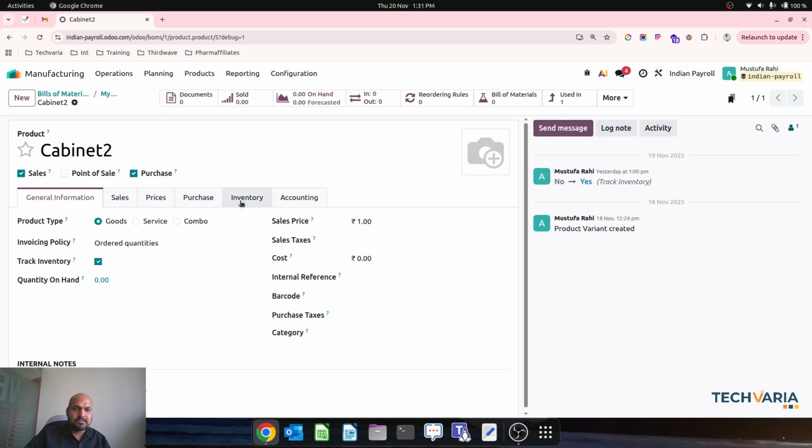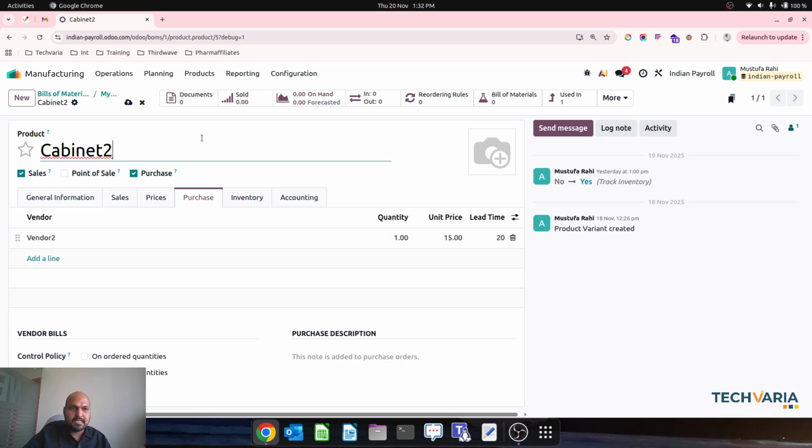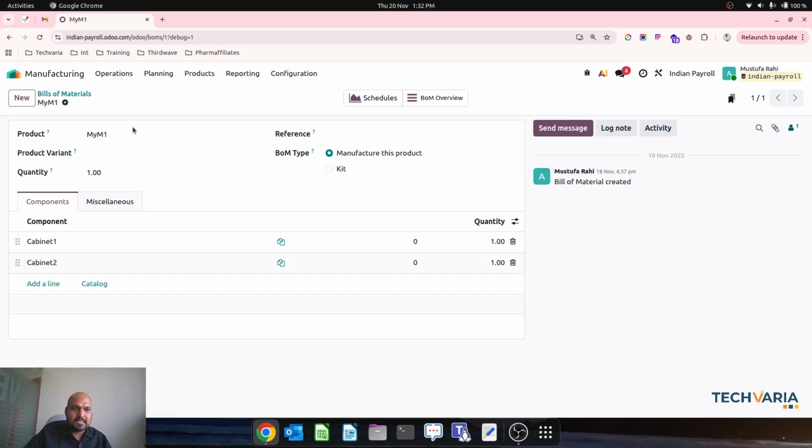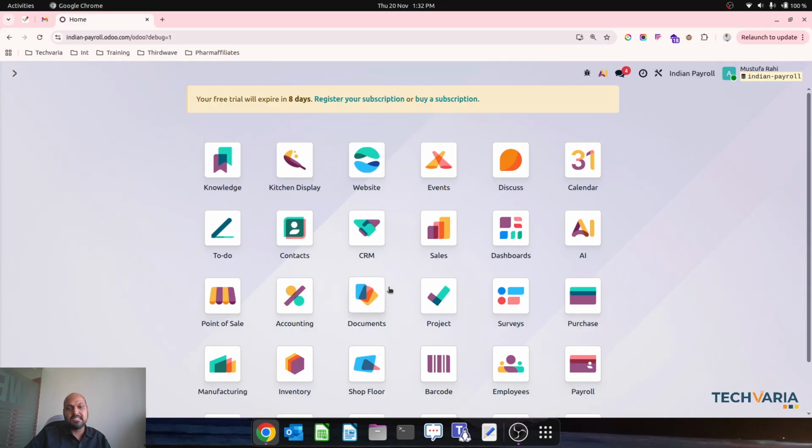Let me set the route. I'm going to purchase this from, let's say, vendor 2 again with 20 days of lead time. Once that is done and I set the compute, it will set 20 days to the manufacturing lead time.